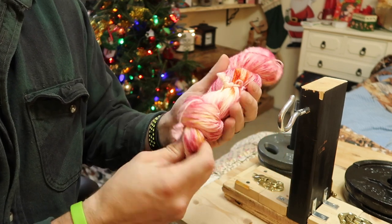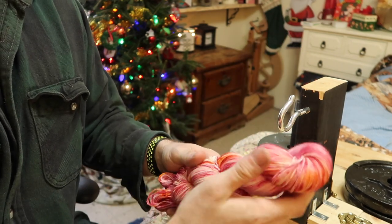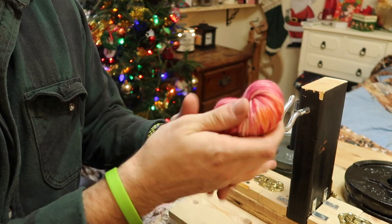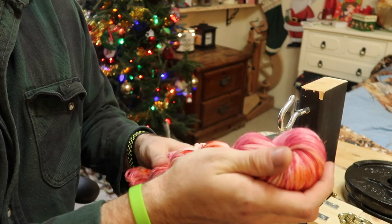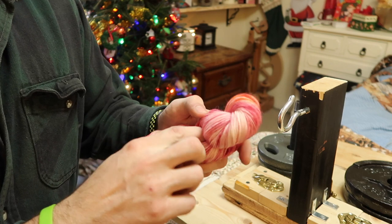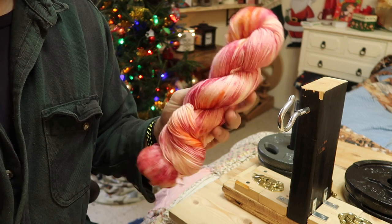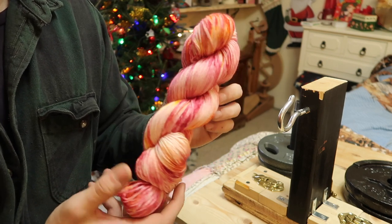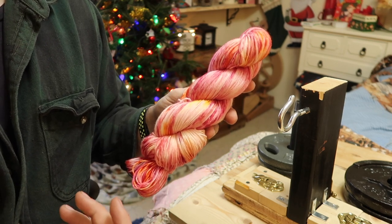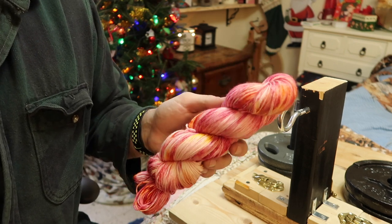At this point one end is already through the other end, so I take the knitting needle out — it just slides out. The last thing I do is give it a little tug and even out the skein so it looks a little nicer. I always feel throughout the yarn to make sure there aren't any spots with excess tension — really tight spots — which happens occasionally but not too often. I even out any strands, and that's the finished product. It ends up a lot more even and a little bit easier than skeining up by hand.